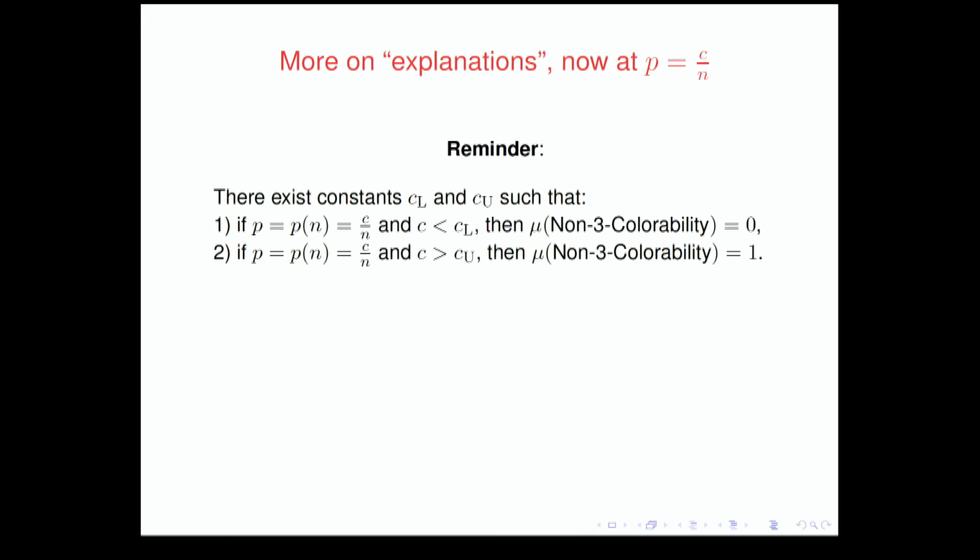And if it's dense beyond this constant, then it's almost surely non-tricolorable. And this is natural: the more edges you put, the more likely it is to be non-tricolorable. So you have this shape of probability. The limiting probability is 0 for non-tricolorability up to some constant C_L. And after some constant C_U, we have probability 1. Here in the middle, it's a bit fuzzy what's happening, but it's conjectured that there is a constant such that up to here you have 0, and beyond that you have 1. This is a conjecture; it's not yet proved that there is such a constant.